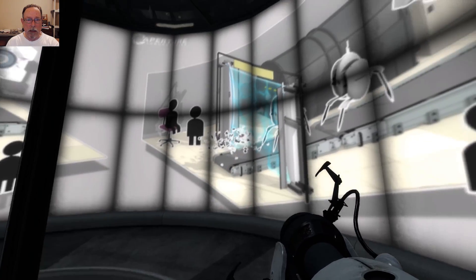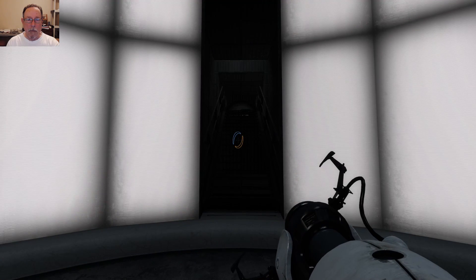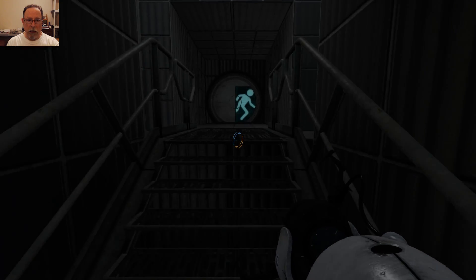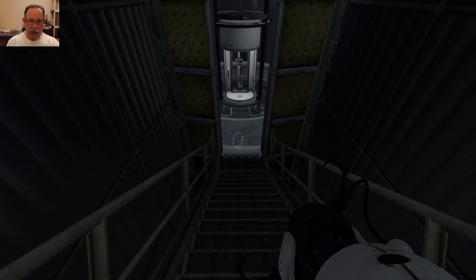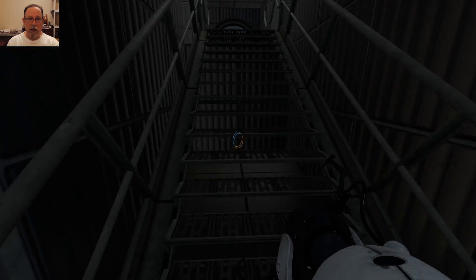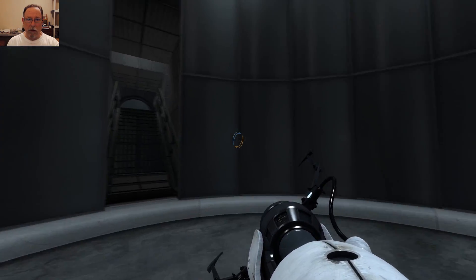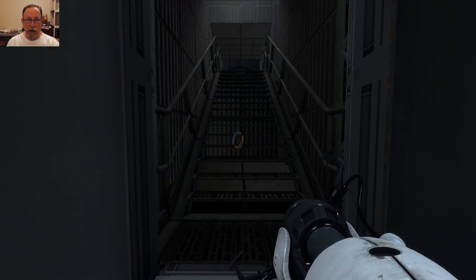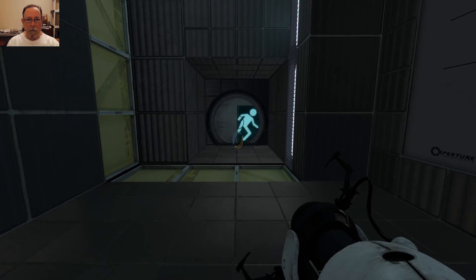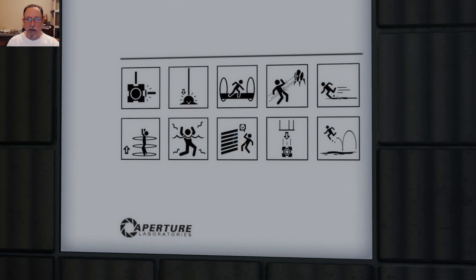It would be like standing outside with the sun shining on your face — it would also set your hair on fire, so don't actually do it. How come some of these entrance ways are darker than others? It's like sometimes they're nice and lit up, at least somewhat. And here we have the little poster. It's got some of everything in here.